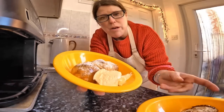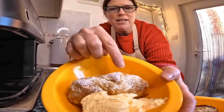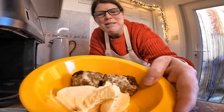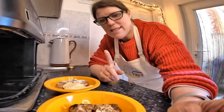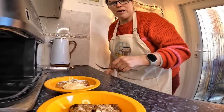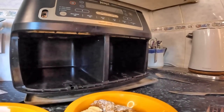God, the puff pastry one looks fantastic. I absolutely like that. I like the triangular shape of it. The Mars bar one doesn't look as pleasing, but I bet it tastes fantastic. So with that in mind, let's do the taste test. I'm going to use a knife and a fork to break into it. So let's come and watch, especially the puff pastry one.